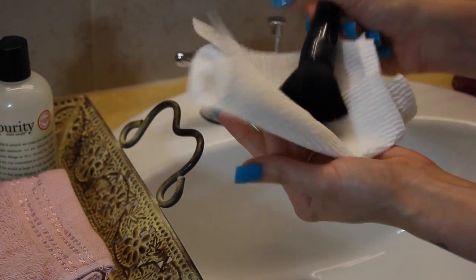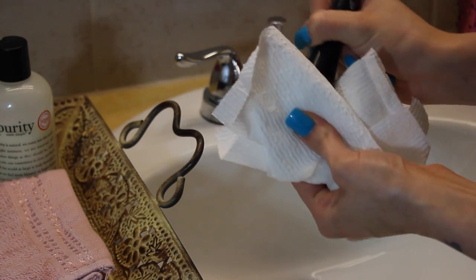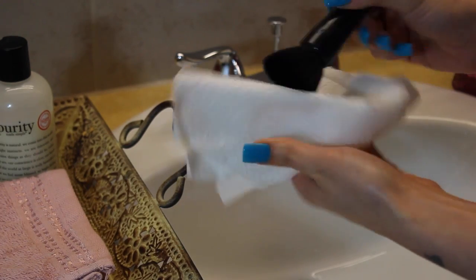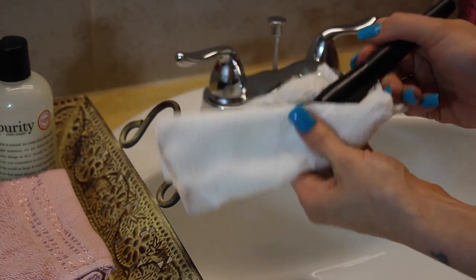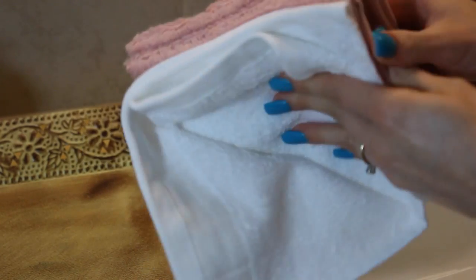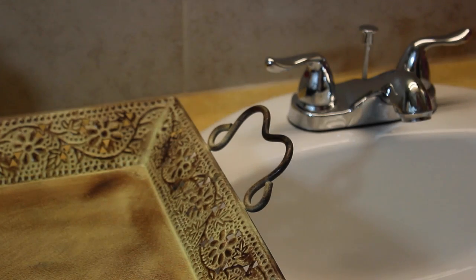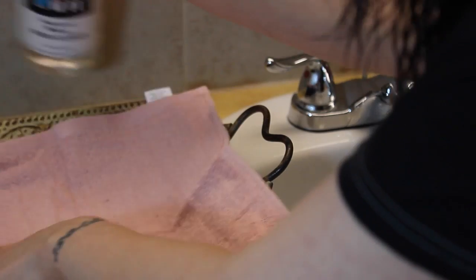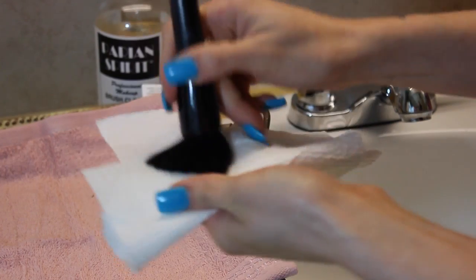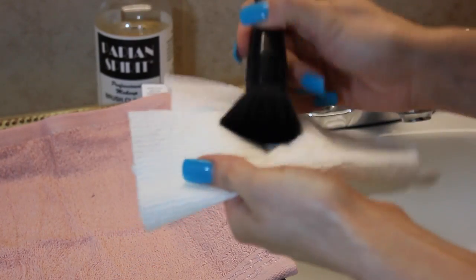And like I said, I like to kind of squeeze gently and get the excess water out as well. It just seems to help it not have as much water trapped in there. So that's what I like to do. And once you're done with that, you can go ahead and lay it out on a towel or a washcloth. These are brand new, so I'm going to just use these. It's the ones I have ready, and it will work just fine. So anywhere you want to lay it out, I'm going to just put it on here because it's easier for you guys to see. And just again, make sure that you have all the water out as much as possible.